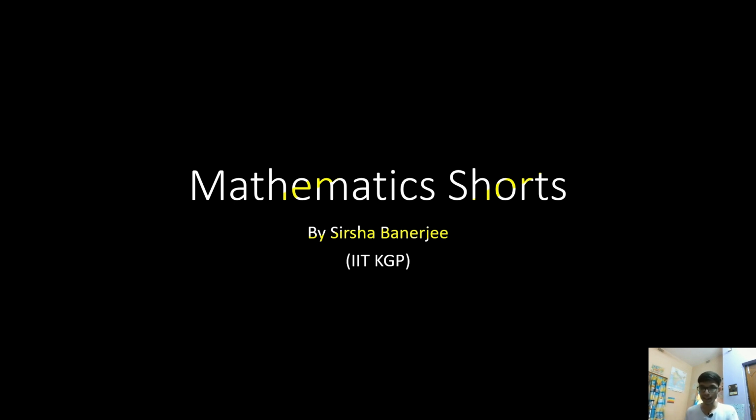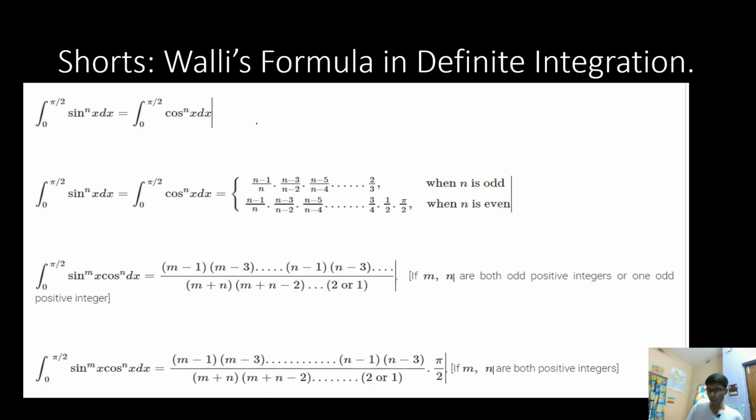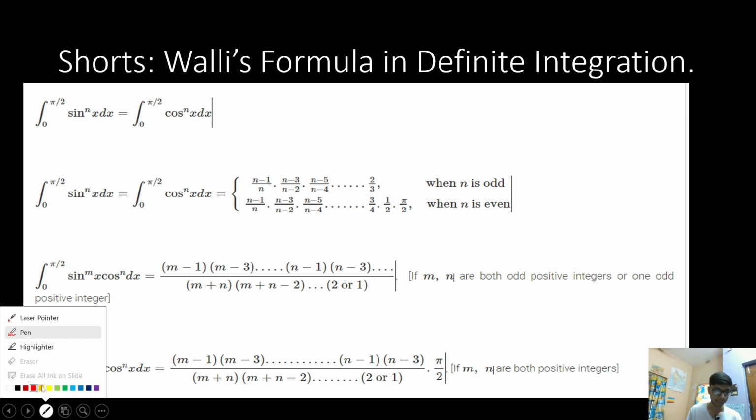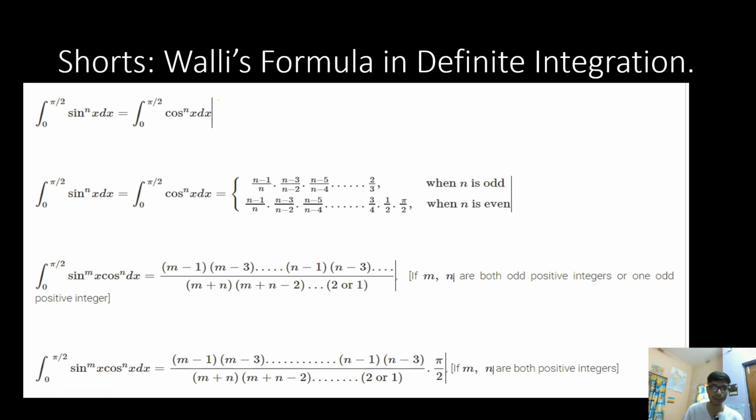So let us start with the mathematics shorts, and there will be many shorts coming up in the continuation of this particular series. Okay, so I am starting today with Walli's formula. As you can see, Walli's formula is given over here. Now this particular Walli's formula comes very handy when you are given a particular integral with a limit from 0 to pi by 2.